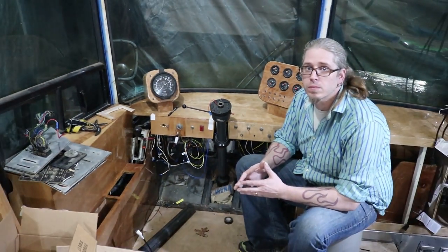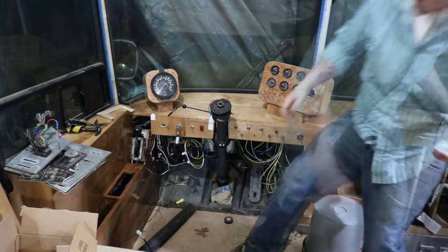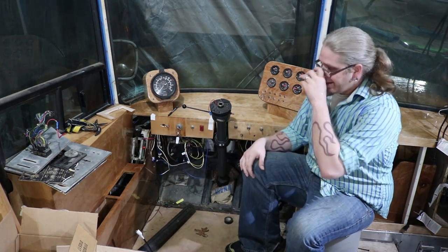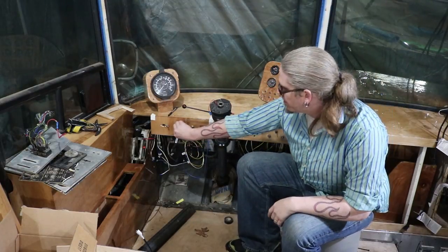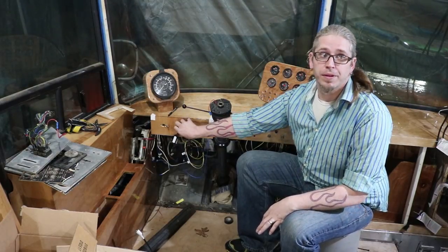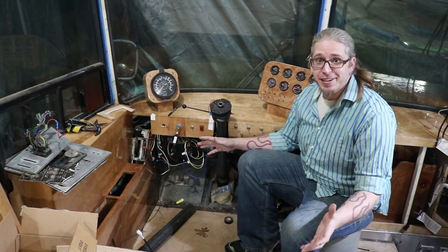It didn't start right away — hold on. It's a good sound though; it's the air alarm making sure you don't try to leave without air in your tanks. There it is, she started! That means I hooked everything up right, I didn't screw anything up. The dash is installed, all the pieces are attached, the switches are in the front apron, the gauges are in the boxes, the lights are on, and the bus has started.